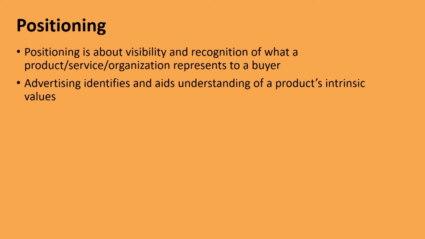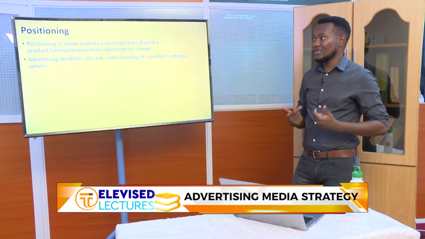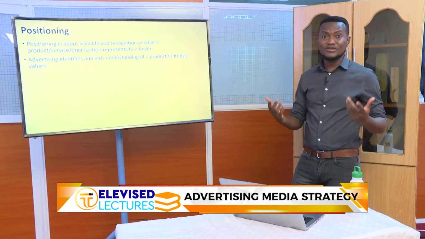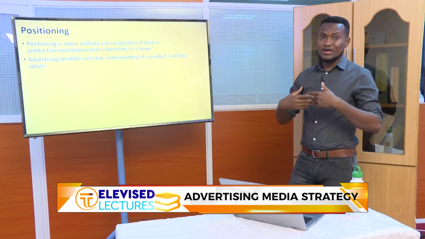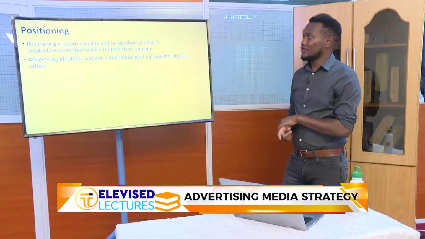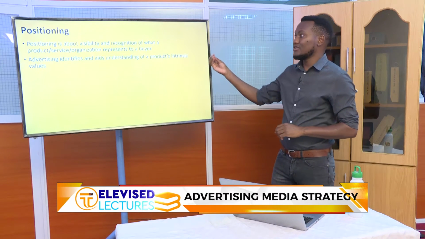Visibility of what the product, the service, or the organization represents to a buyer. And probably if I may go back to the idea about BMW, a BMW vehicle could represent a lot of things to someone who is buying it. It could represent safety, it could represent class, certain intrinsic gratifications that come with buying that particular vehicle. And therefore advertising not only identifies, but it also aids understanding of a product's intrinsic value.